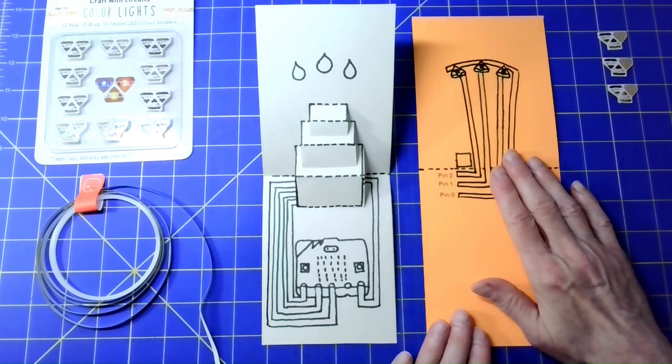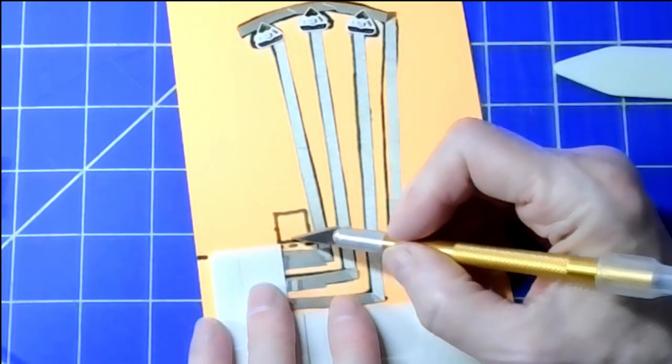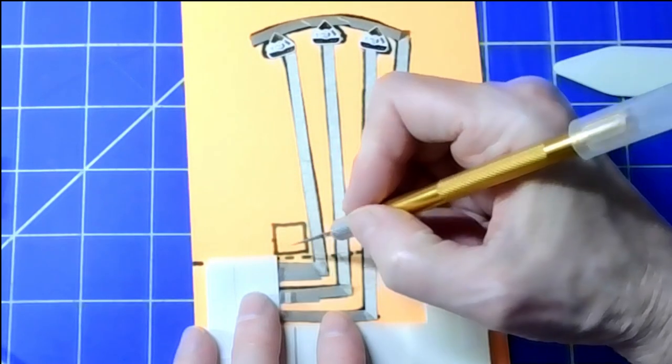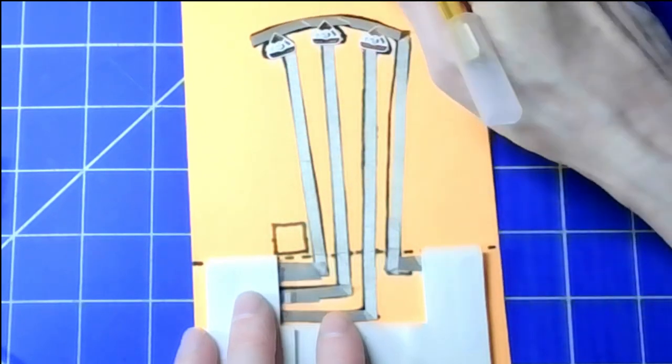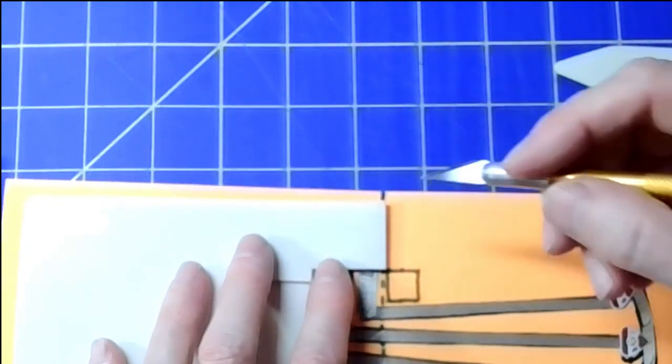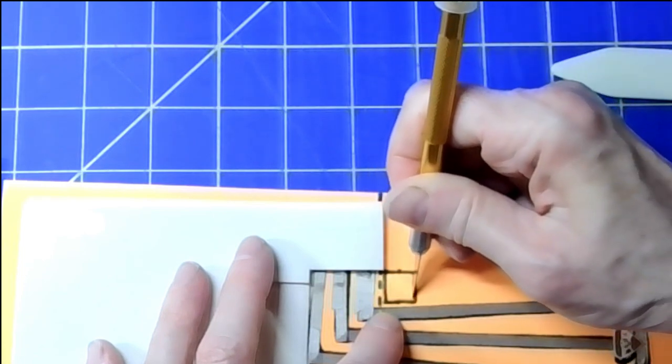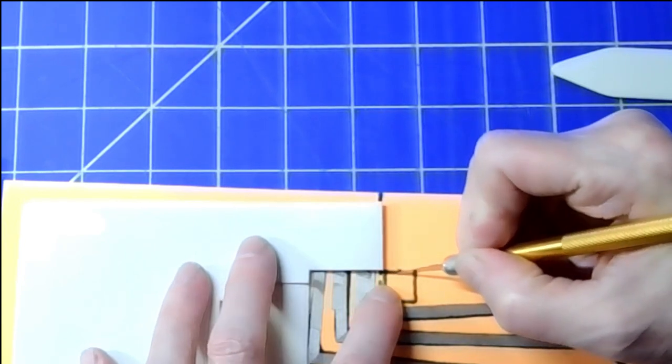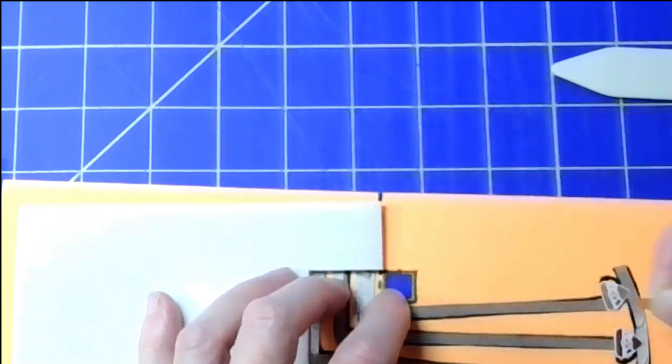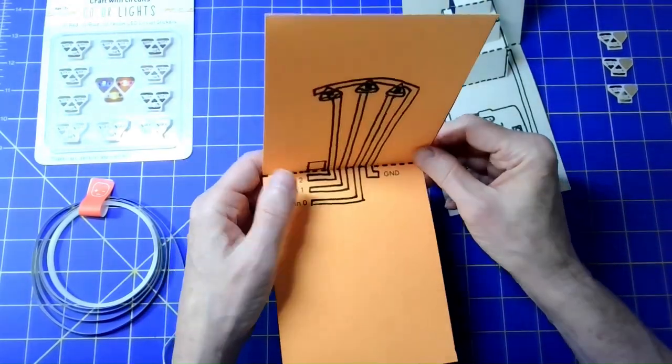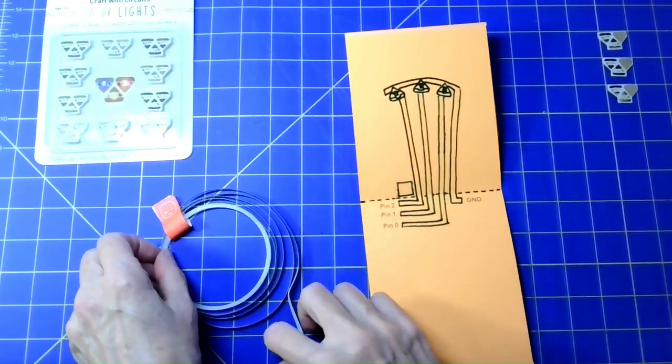Next, we're going to put the circuit on the backing paper, but what you might want to do before you even put the tape down is cut out this little square here. That is going to be where you pass through the wire that connects the microbit to the battery pack so that your card doesn't have to be connected to the computer to run. And I've already folded this, but it's going to get folded like that first. And then we will put the conductive tape down and start making our circuit.